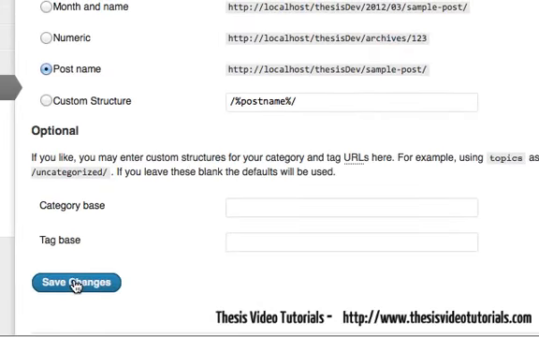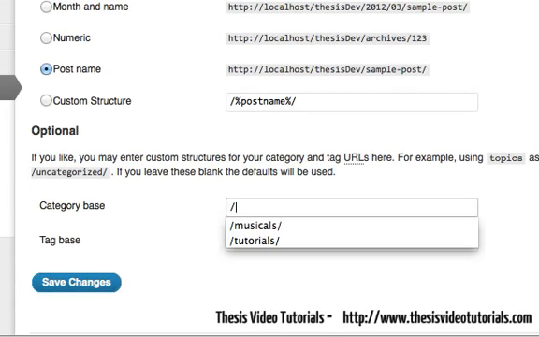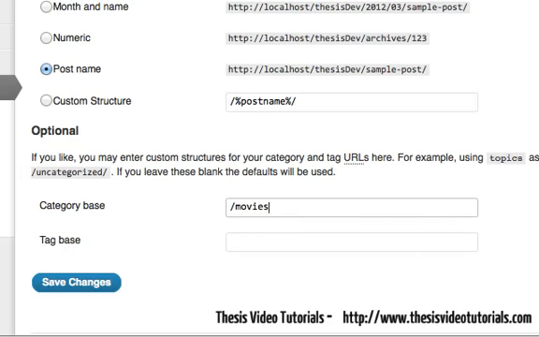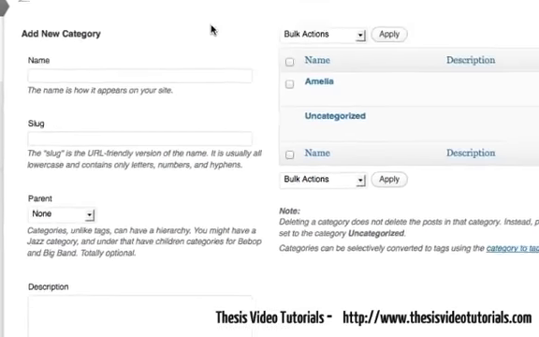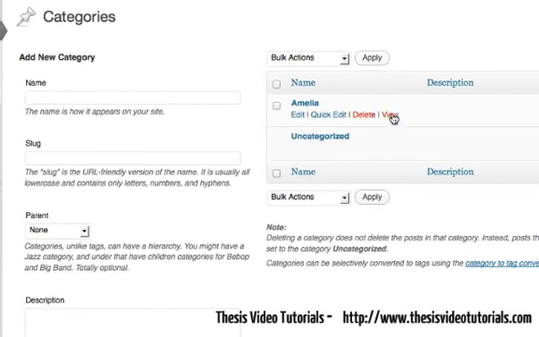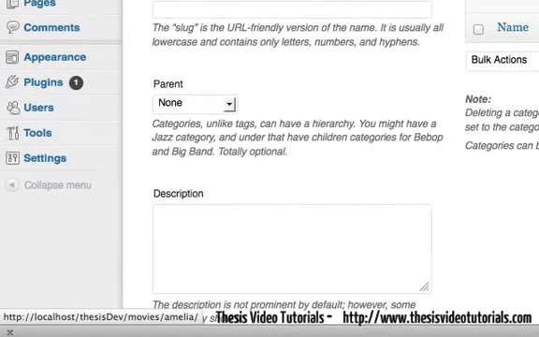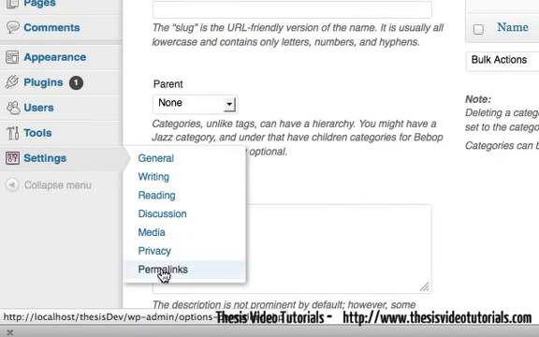If we go back into the permalinks, all we would do is change this into, say, movies, and save the changes. Now let's go back into the categories, and if we hover over the view here, you'll see that it's now changed to movies/Amelia. So now we're saying that we've got movie categories and then a specific type of movies. And no, there's not a movie about me, so please don't even start searching for that.